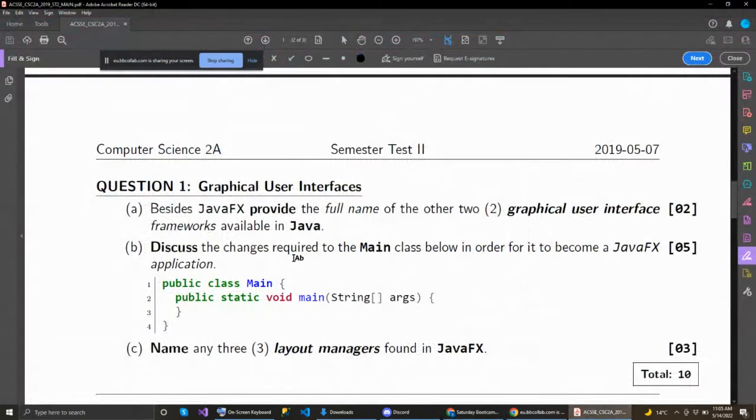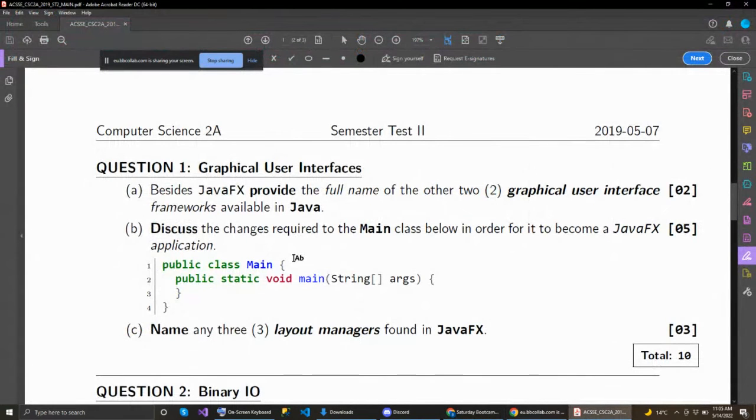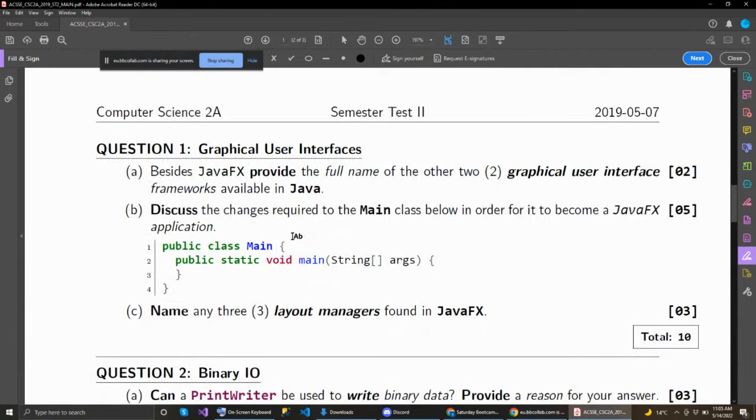I'm going to go to the next question: discuss the changes required to the main class below in order for it to become a JavaFX application. We can see here the normal class which we know, and now they're asking us to see if we can tell the difference between this class and the JavaFX one, the one we've been doing over and over again.